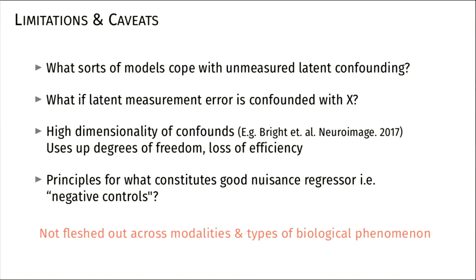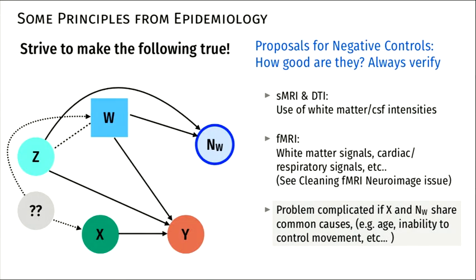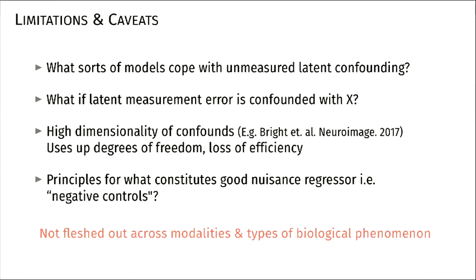The other thing I want to highlight is that we're dealing with data where the nuisance variation, your W, can actually be lots of variables. This could easily go into the tens in fMRI. It might even go to the hundreds. So there are a lot of empirical statistical issues: if you've got too many variables here, then you've got too many parameters to estimate, and you might not be able to do a good job estimating them. So there are a lot of statistical issues too in doing these sorts of things.